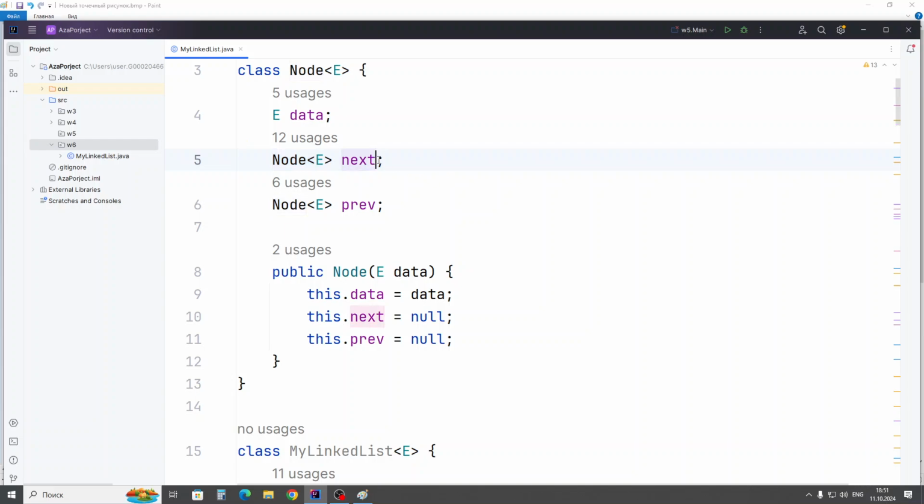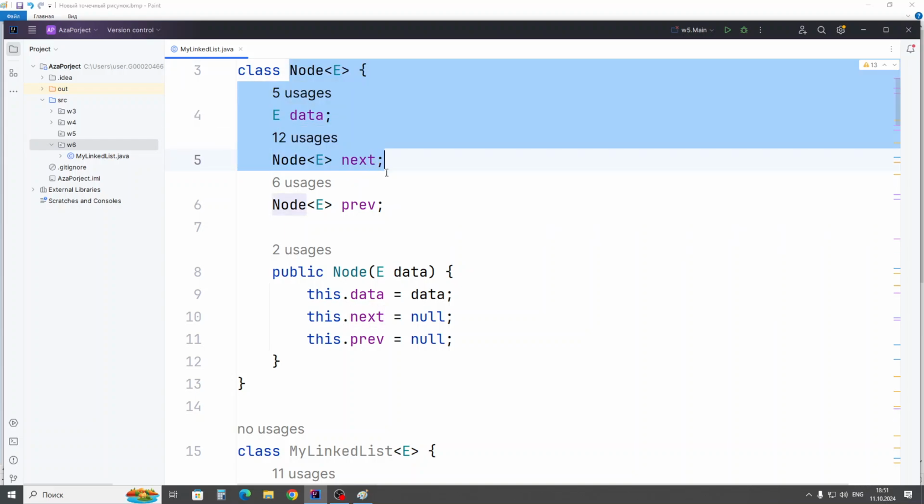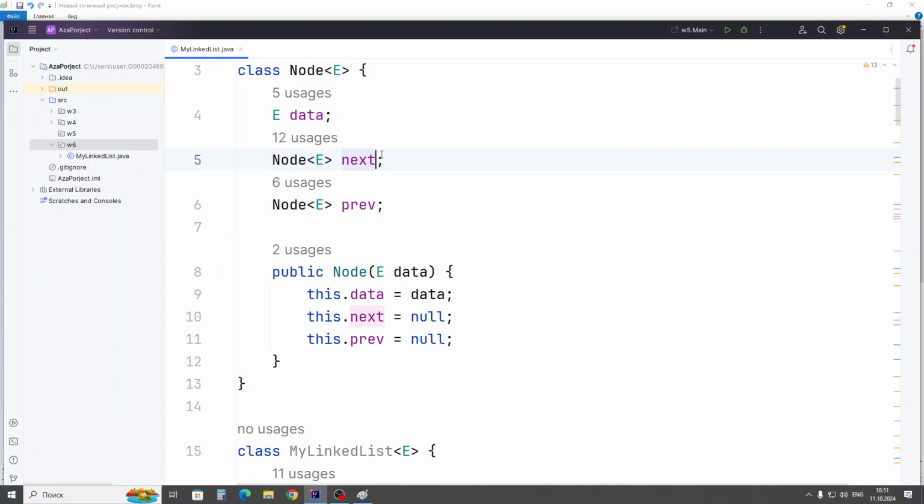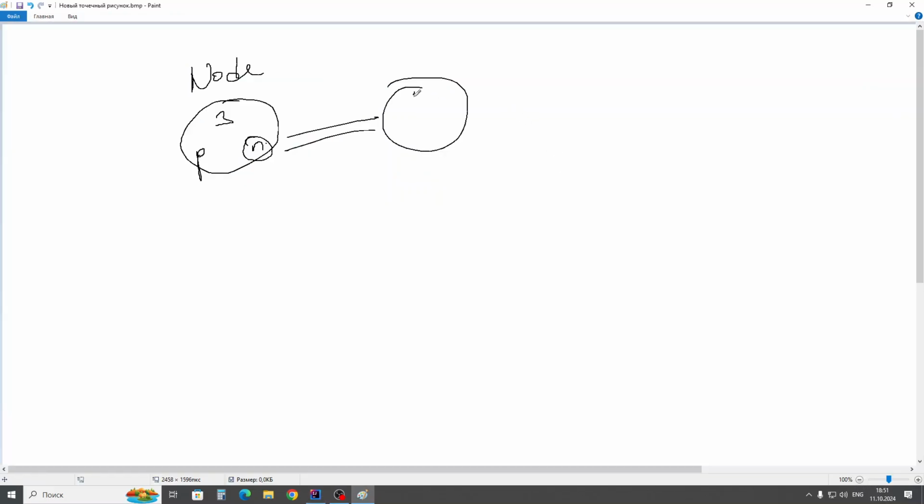So you can say something like this. Let's assume that this object is this one. This is our node object. And this next, you are saying this next is equal to what? Like new node with the value 5, for example. So you're saying next is equal to new node with the value 5. It means this node has value 5, for example, and your next is equal to this object. But I will not say equal, I will say pointing, okay? This is the same.